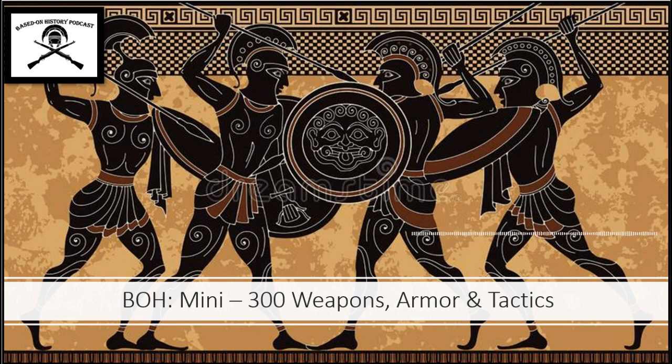And then you would have had the second rank with their spears over the top as well, being able to thrust out. And then as you got farther back, you would see that the ranks had their spears held upright, and then they would either rotate into the front when people got tired, or if somebody fell in battle, the next person in that rank would take his spot to close that gap. And the men in the back rank would be using the lizard sticker to dispatch any wounded soldiers on the ground as they were beginning to push and move forward.